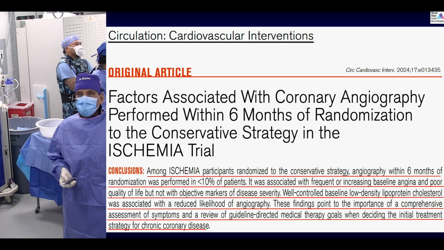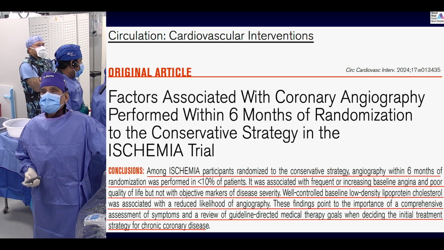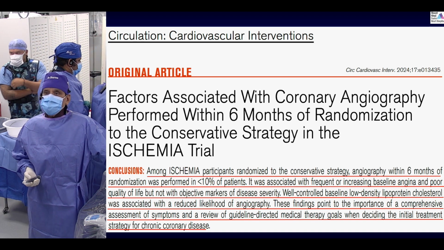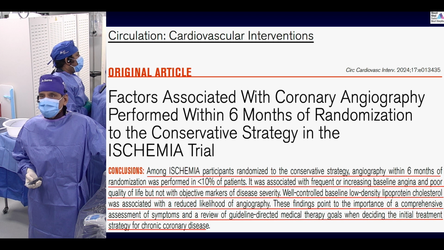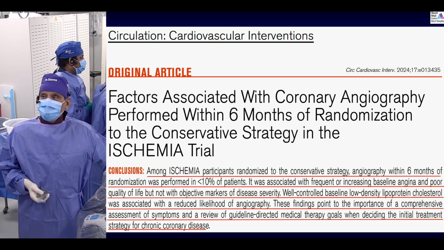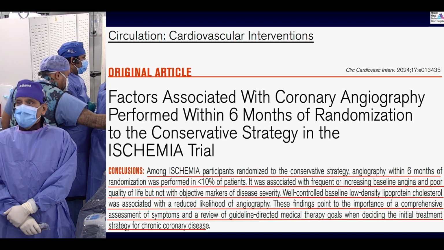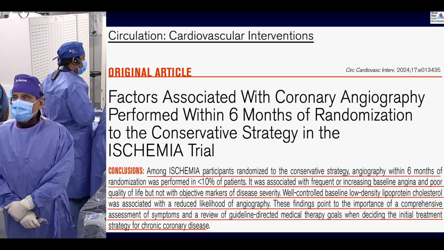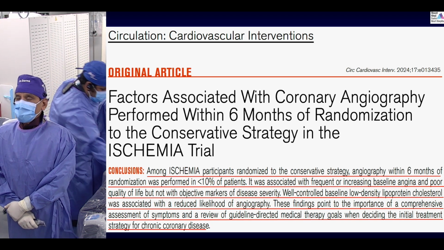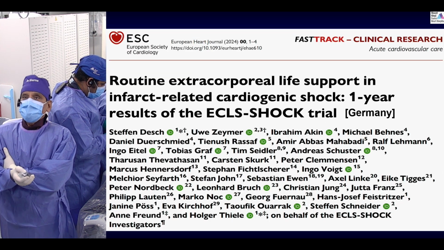The summary was that in the ISCHEMIA trial, angiography occurred within 6 months in 10% of cases, and was associated with frequent or increasing baseline angina and poor quality of life, but not with objective markers of disease severity like LAD disease and so on. Well-controlled baseline low-density lipoprotein cholesterol was associated with a reduced likelihood of angiography. These findings point to the importance of a comprehensive assessment of symptoms and a review of guideline-directed medical therapy goals when deciding the initial treatment strategy for chronic coronary disease.